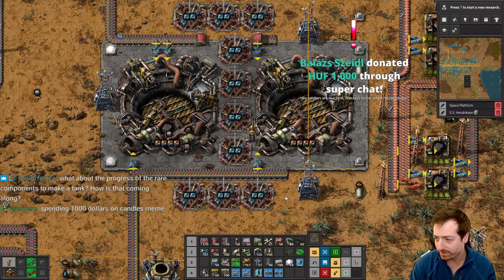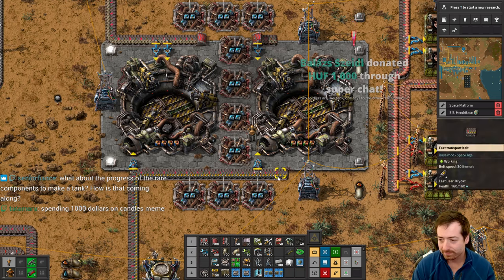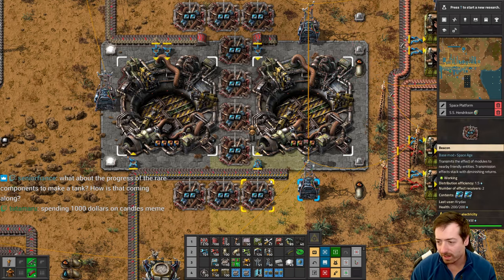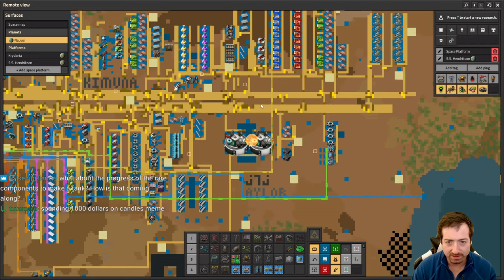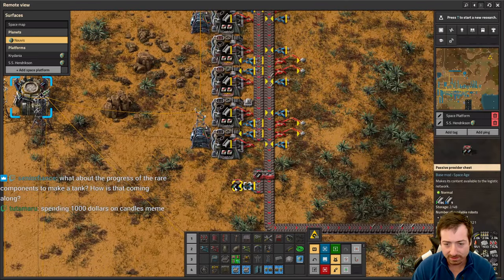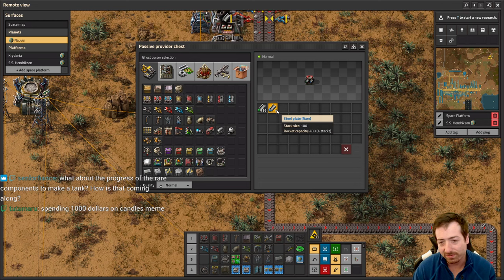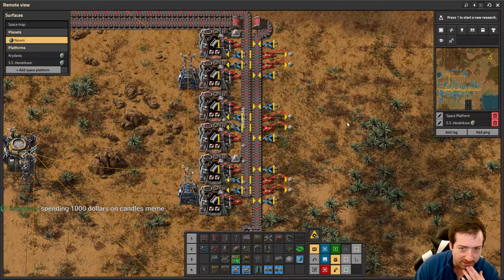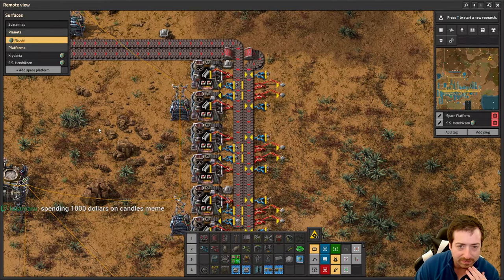So much for the donation. What about the progress of rare components? The problem, senior, is the steel. There's no way I have enough steel. Yeah, I only have 9. I need 50. So unless I amp up my rare steel production, we're not gonna get there anytime soon, unfortunately.